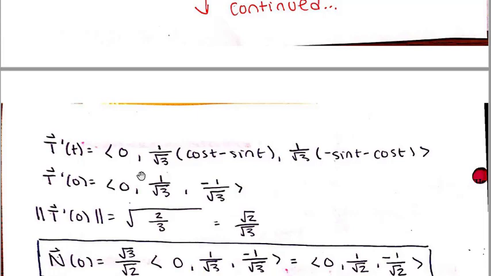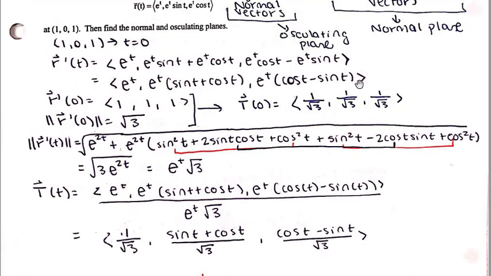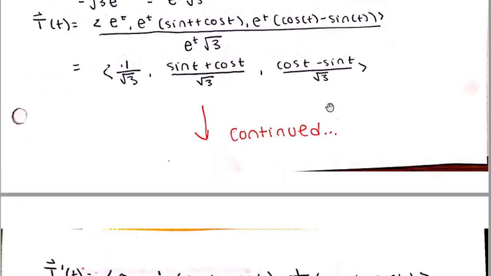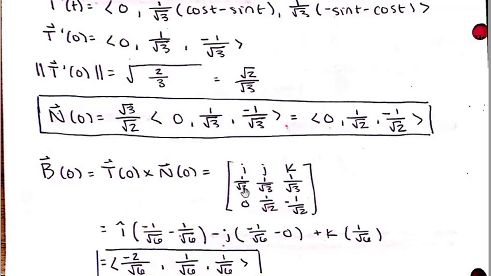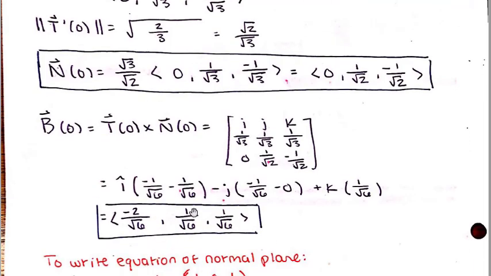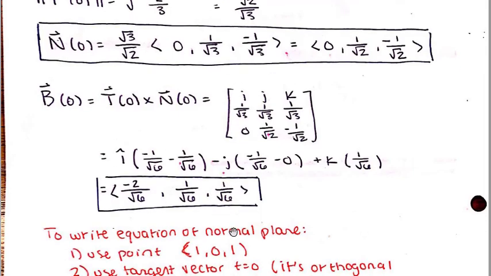So I have to go back up and take t of 0, which was here, and take n of 0, which was here, and take their cross product. Since we all know how easy it is to mess up the cross product, I would like it to be as simple as possible, which is why I made the active choice to simplify n of 0 before I plugged it in. So this is t of 0, this is n of 0, and I'm doing my cross product. Don't forget to subtract the terms in the middle and to do minus j. And you should get negative 2 over root 6, 1 over root 6, 1 over root 6.